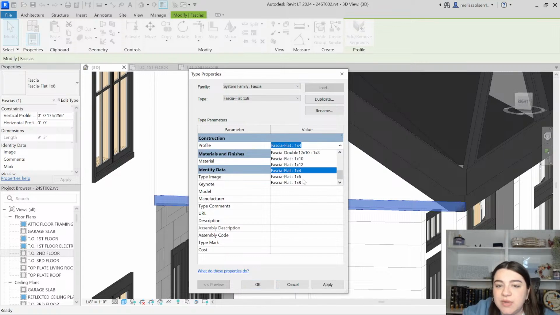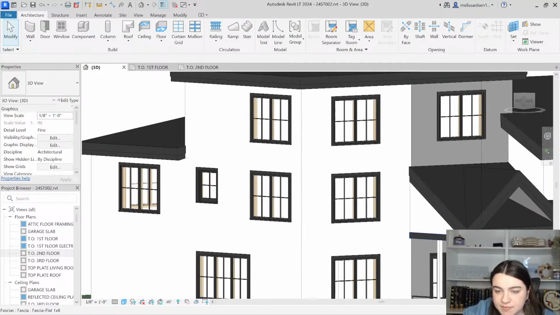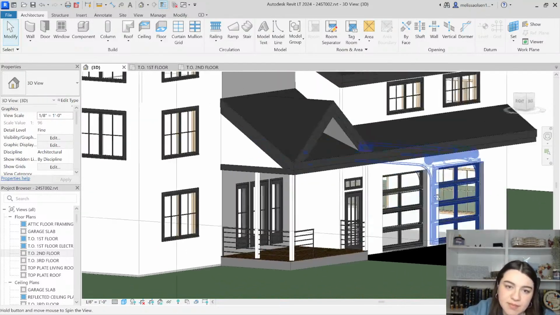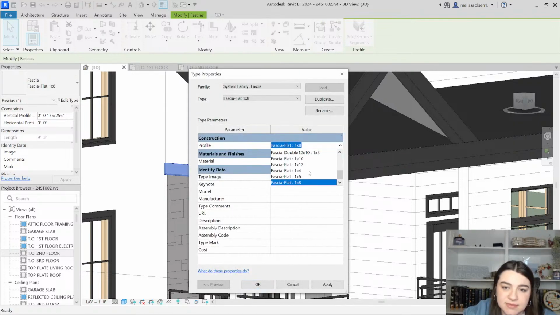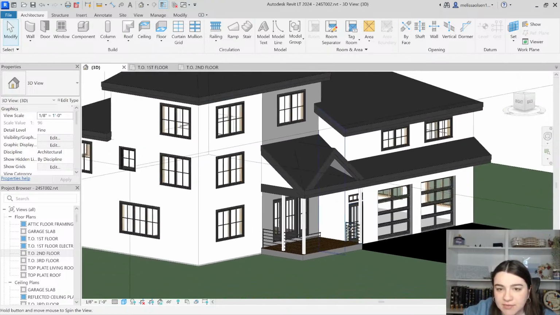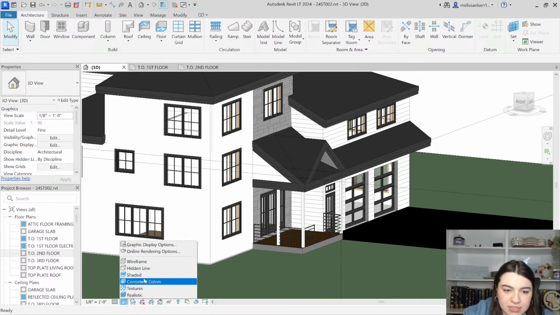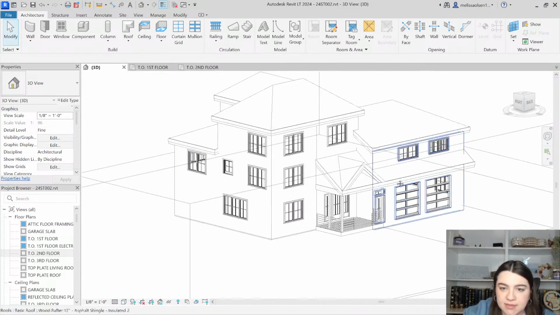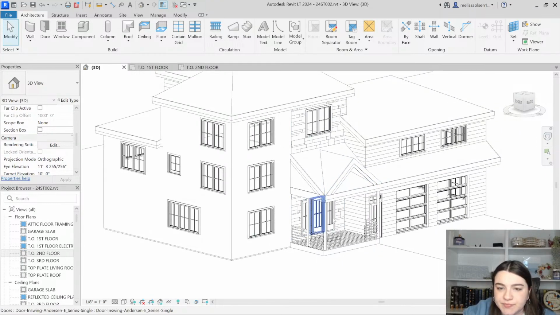I feel like we need something at the bottom of this. Maybe it needs to be the 12. Does that look weird though? Proportionally, let's see it in 3D. Let's turn off our section box. It's getting in my way.